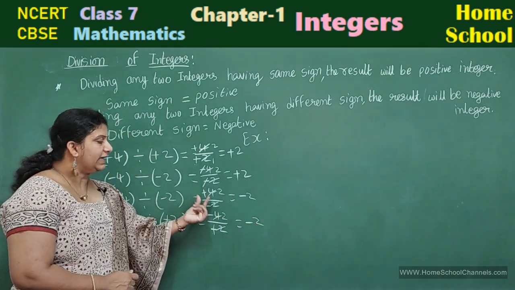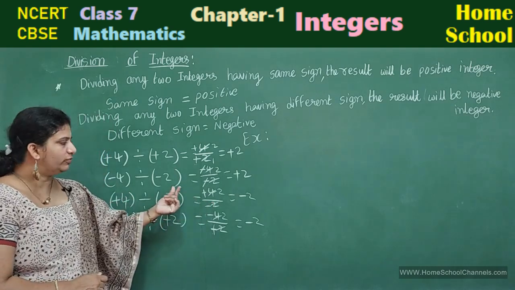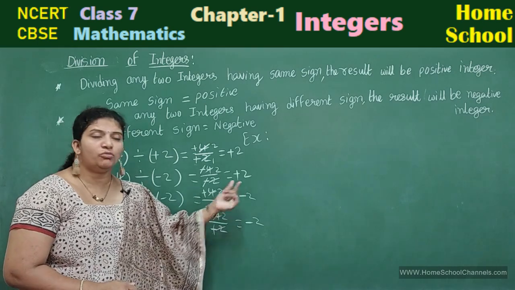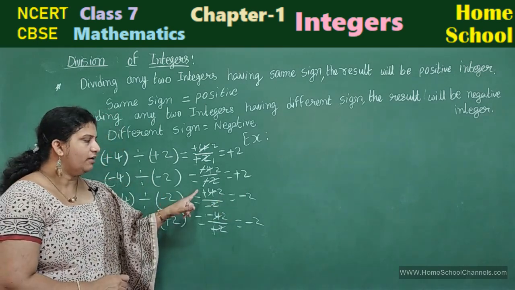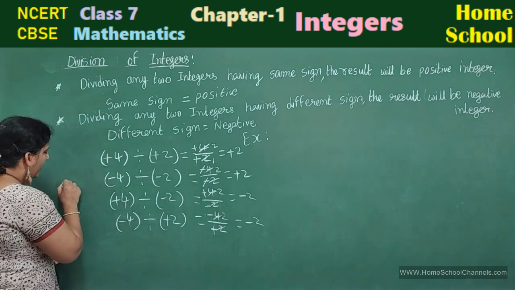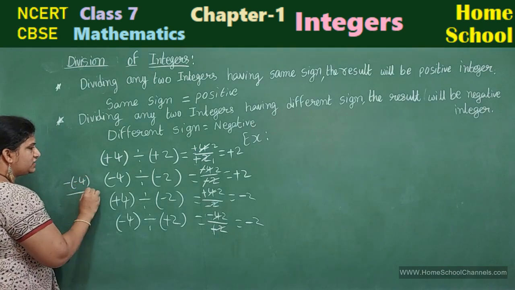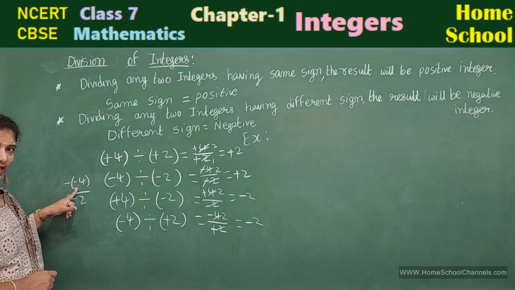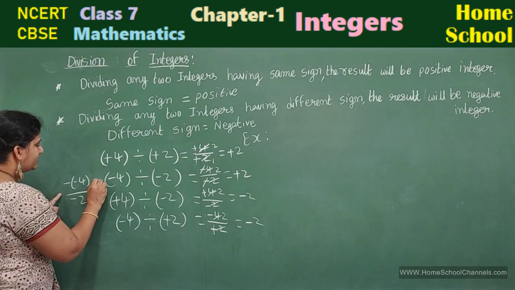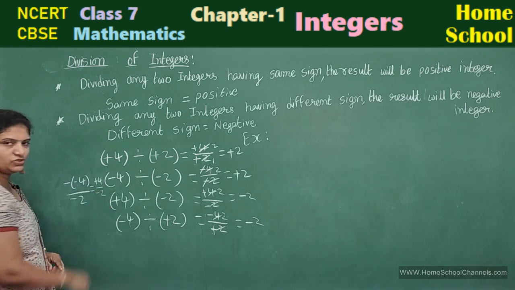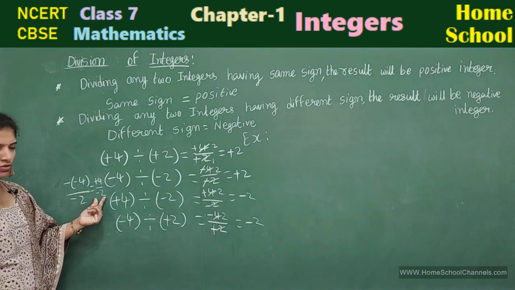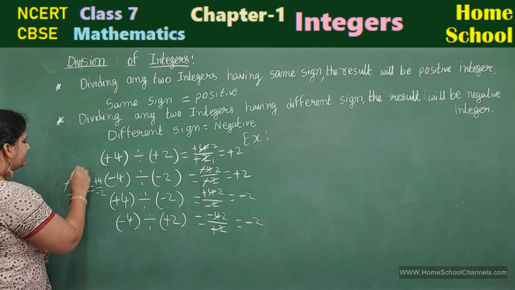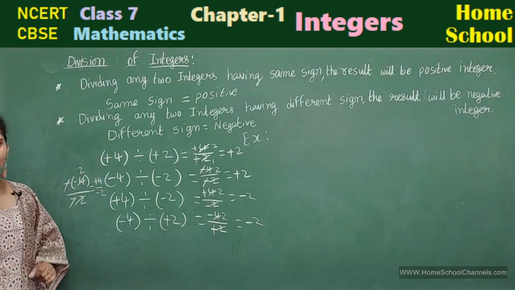Okay, you may get a doubt here. When we have a numerator plus symbol and a denominator minus symbol, how do we get a negative? So look here, plus 4. Plus 4 I can write as minus of minus 4, by 2. Look here, why? Minus into minus it will be plus. Minus into minus plus, plus 4 by minus 2. This plus 4 by minus 2 I can write like this. Minus minus cancel, and this is 2 2s are 4, minus 2 is your answer.